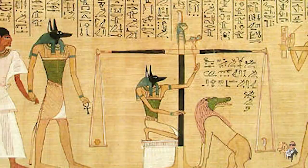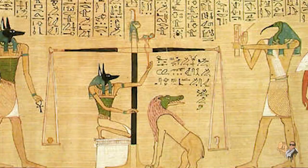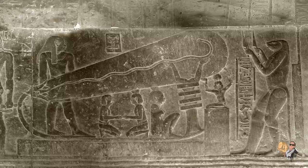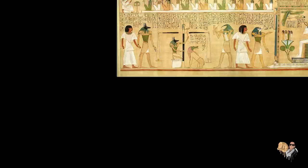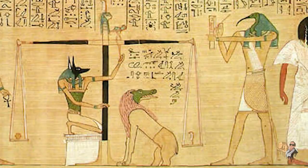He presided over the weighing of the heart ceremony as a judge. And we know how Wepwawet can be attributed to judge. Look here, we can see the cattle horn that makes up the word WP, meaning to open, where we get the word Wepwawet from, which is reminiscent of the scale in the judgment scene. Judgment was certainly an aspect of Thoth, who again was part of the Hermopolitan cosmogony that's expressed here.